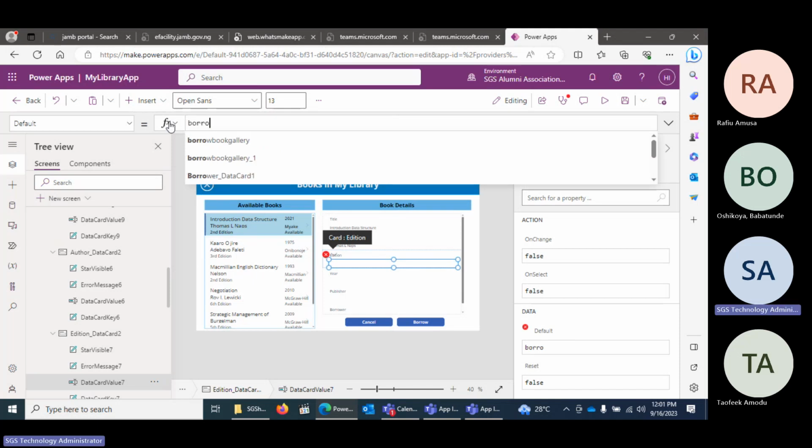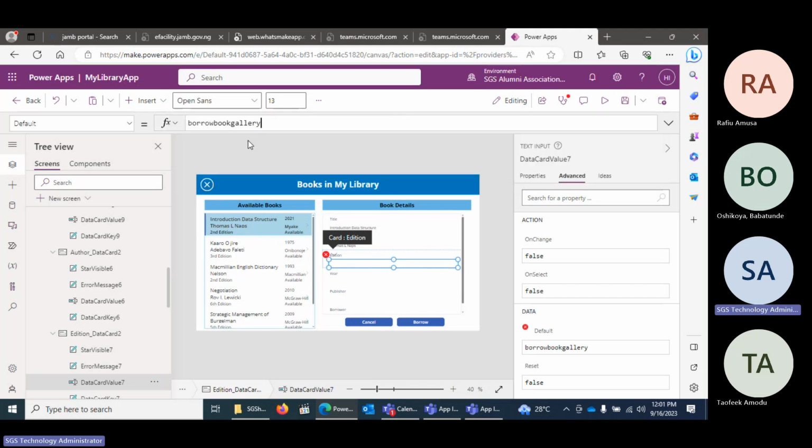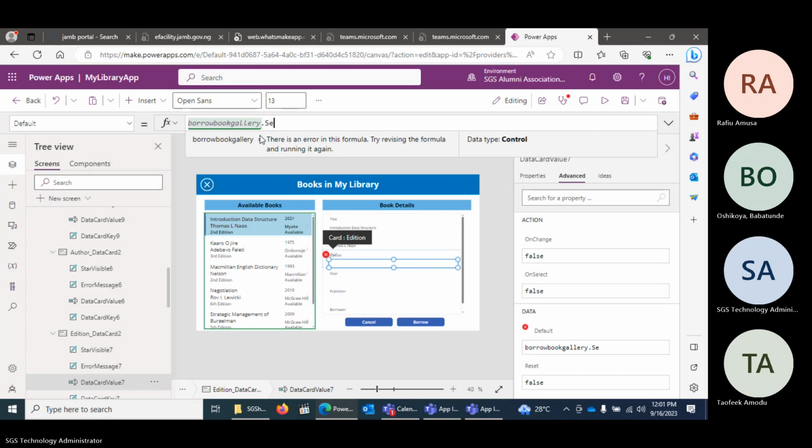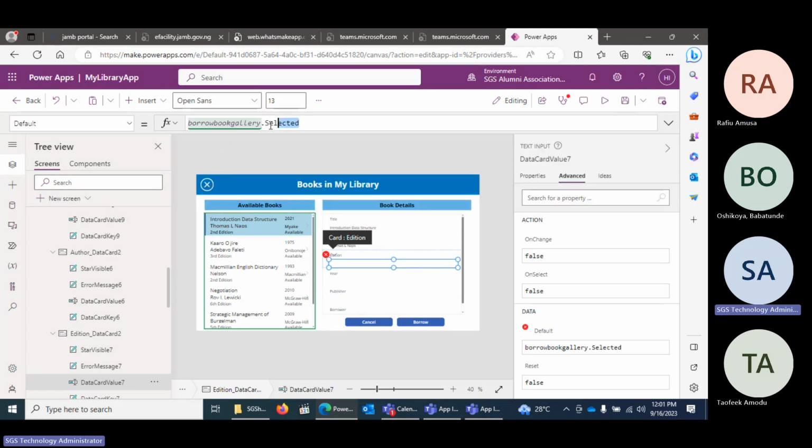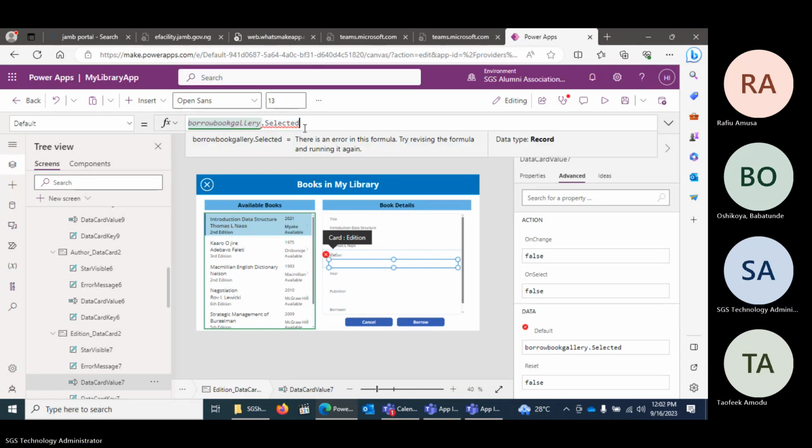I think I need to copy it to make it smarter. Dot selected. I'm going to copy this because this is what you are going to use. Auto addition. Dot addition.